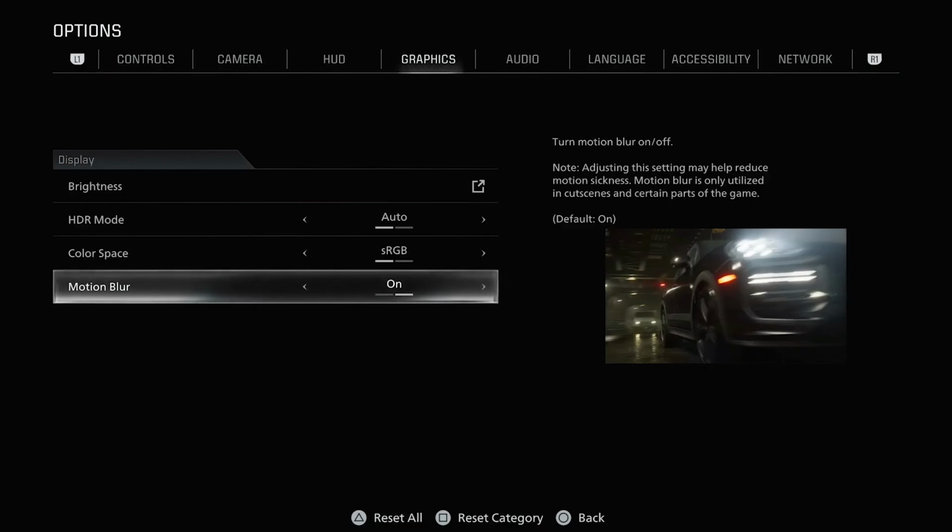And that is because the ray tracing feature is exclusive to the PS5 Pro. It's not going to be on the standard base PS5, and it's not going to be on the PS5 Slim at all. In fact, that's actually one of the main selling points right now for the PS5 Pro, the fact that you can turn on ray tracing for Resident Evil Requiem, since this is such a huge release.